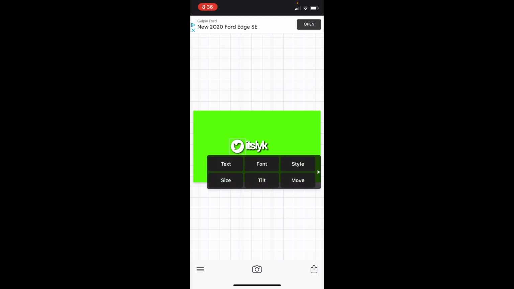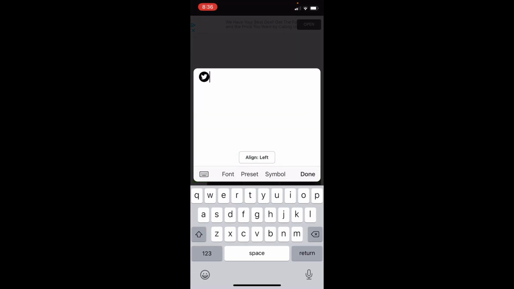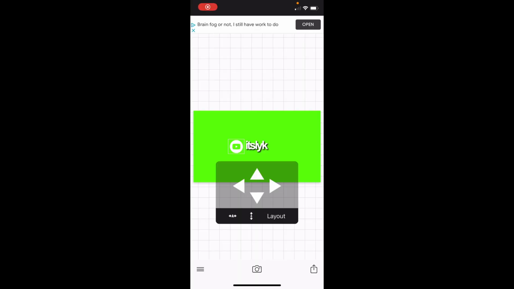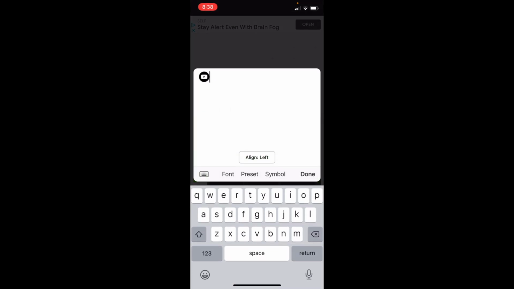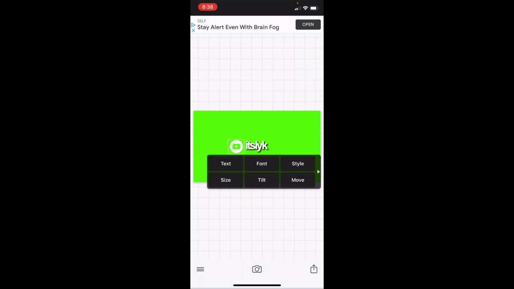If you want a YouTube logo, just change this, press text. And instead of that, we're going to tap and hold U. Tap and hold U, and select the one with the accent facing the left like this. Wait, that's not quite right. Alright, so I found out what I was doing wrong. When you click on the thing and change the text, I was using a capital U and then selecting this. But instead you want to make sure you have caps lock or shift off and then press U and hold and then use the one with the left accent. And there you have your YouTube logo.